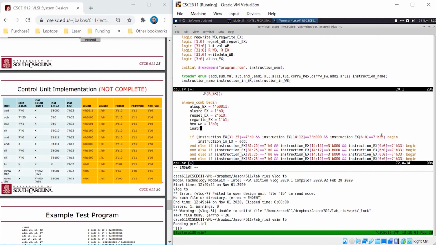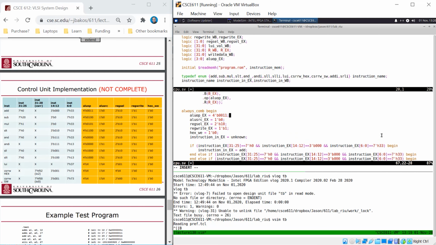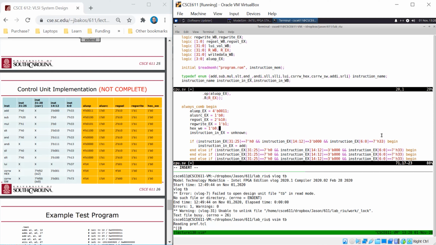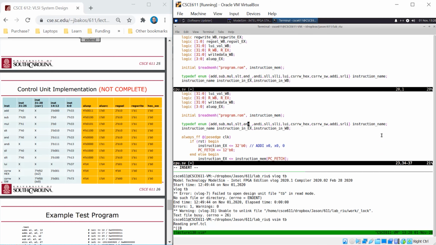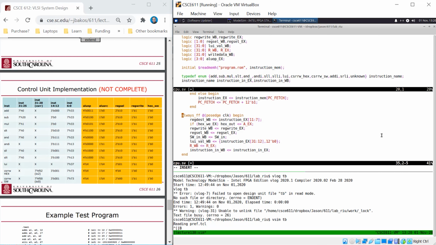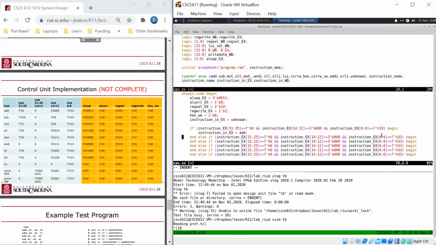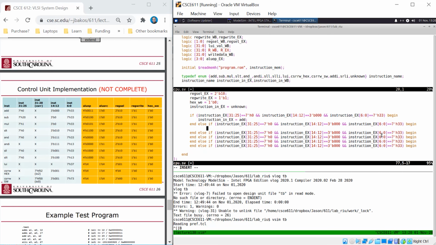So let's put instruction_in_EX to be, I'm going to say unknown, just in case we run into an issue where none of these match. And I'm going to add unknown as an option here as well, up here. Unknown. Okay. All right. So next is my subtract, and I think they only differ in the ALU op.